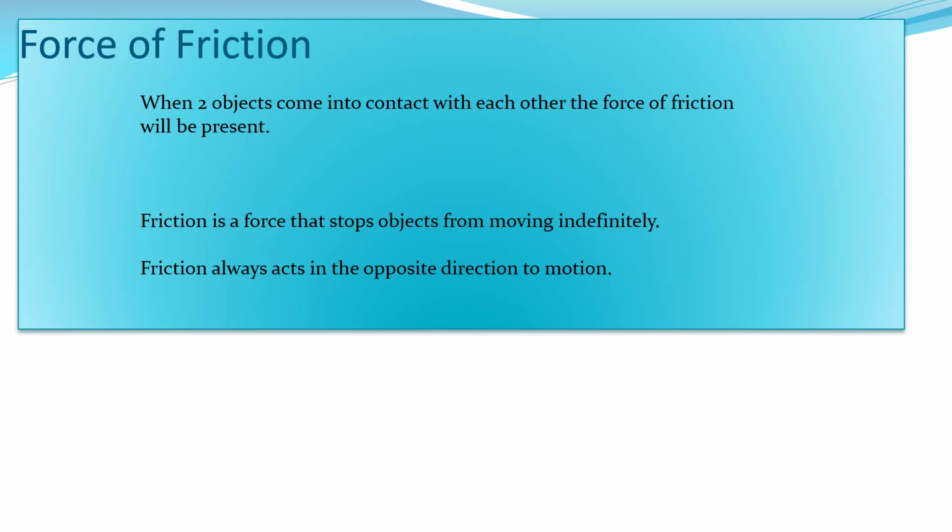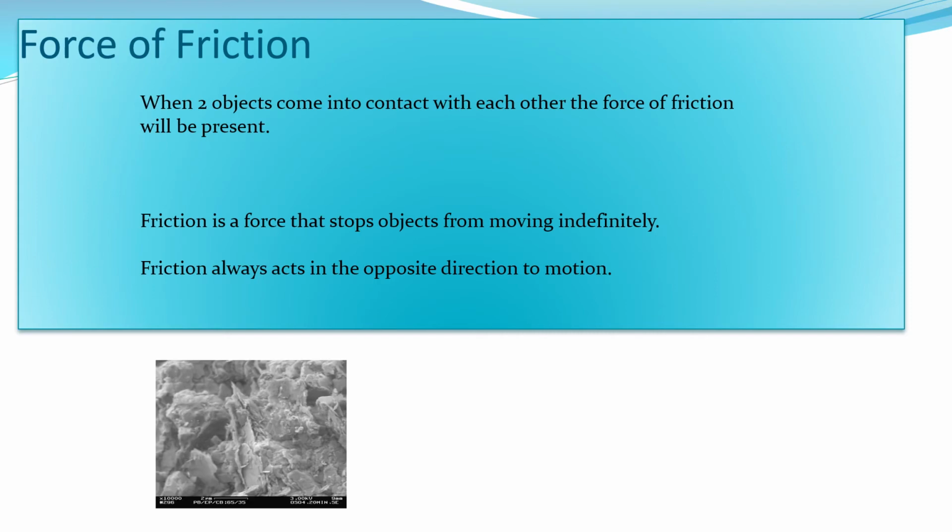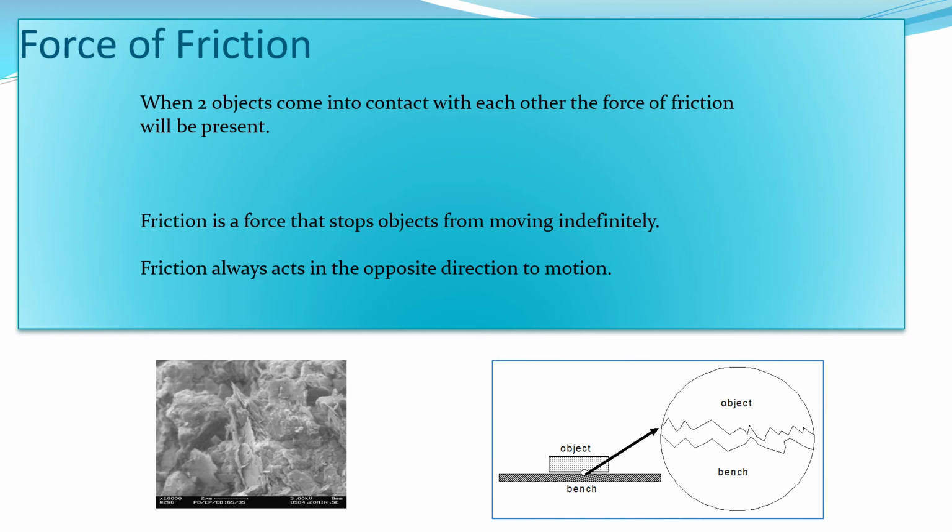And the reason we have friction, we know this, but it's because things aren't perfectly smooth. So even if we zoom in here on a sheet of metal, which we'd expect to be perfectly smooth, we can see it's really not. There's loads of little crags and nooks and crannies in it. And so here we've got an object on a bench or a table. We can see that in actuality, neither of these objects is smooth. They've all got this jagged pattern. They sort of lock together and stop things moving.